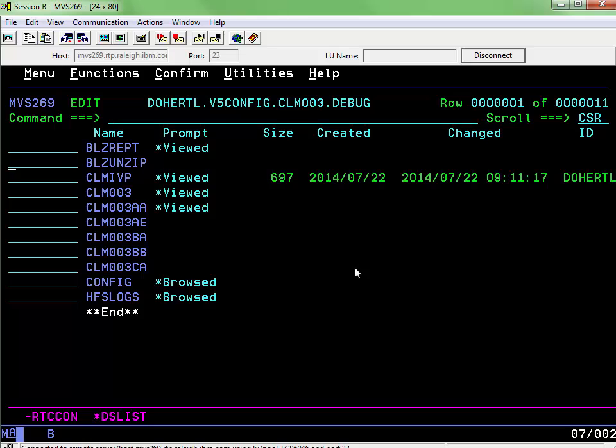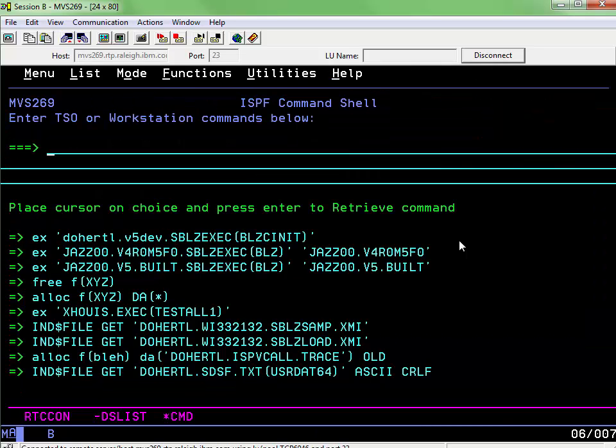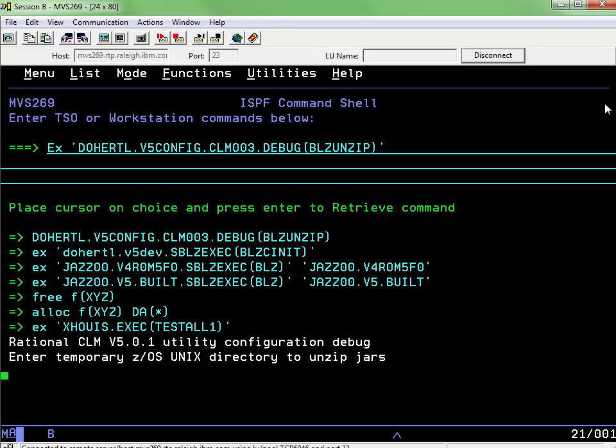We also provide a REXX exec that will unzip the configuration files. So if we take this member and go to option 6, we have to enter a temporary data set, a temporary HFS location to unzip the files to. Press enter.